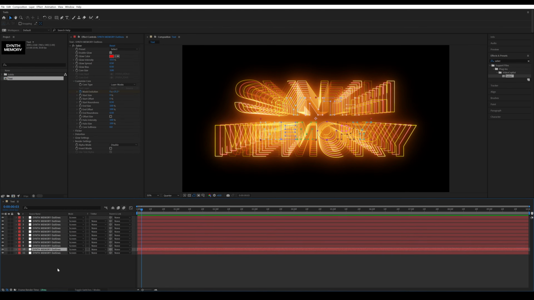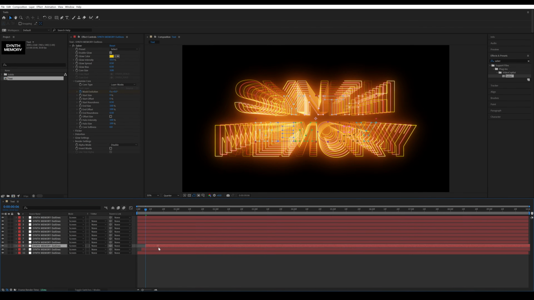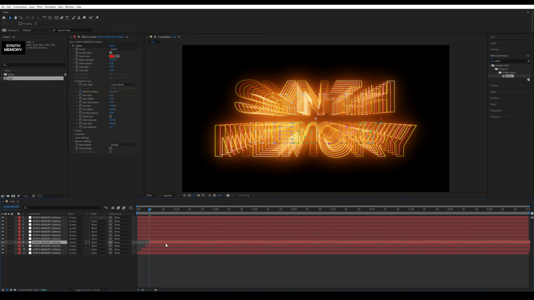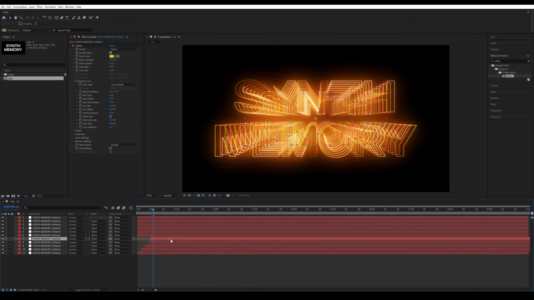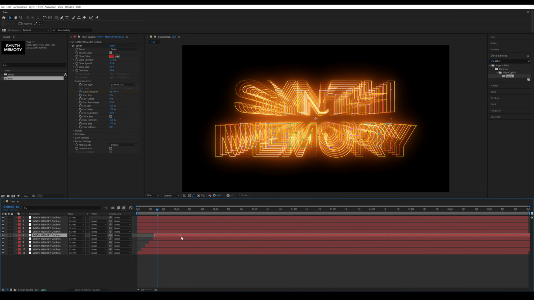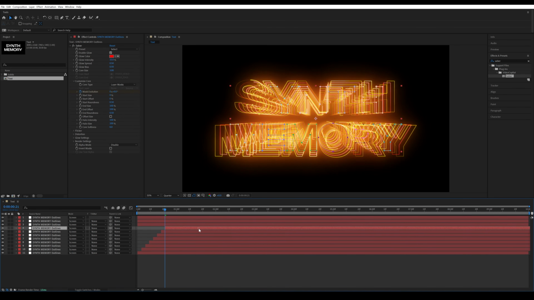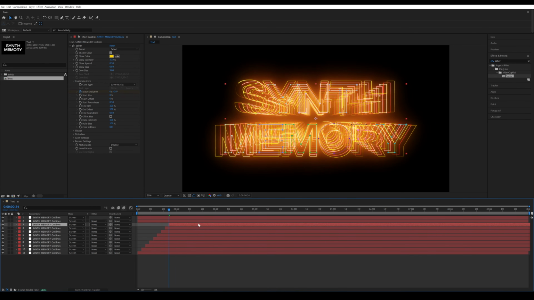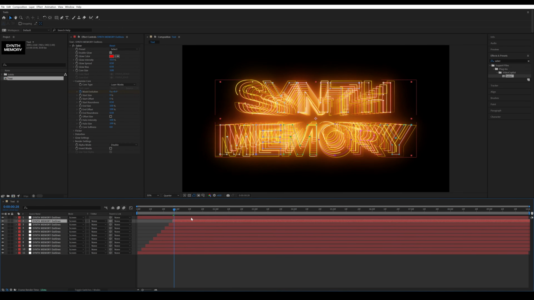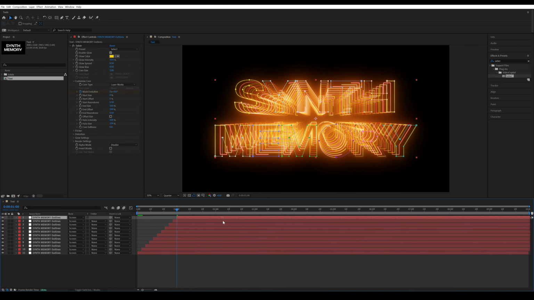1, 2, 3. Hit the page down key 3 times, and then just stagger this guy up to it. I'm gonna do that for each one going up. So 1, 2, 3, page down. If you don't have the page down key, or yours doesn't work, or whatever reason, you can just go forward 3 frames and then move that layer in the timeline forward until they are all staggered 3 frames ahead of the last.